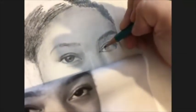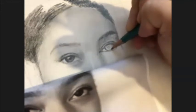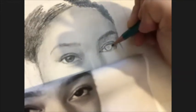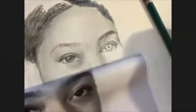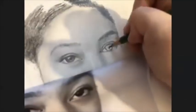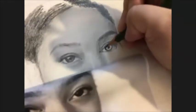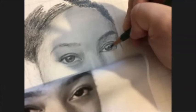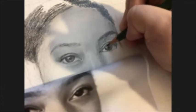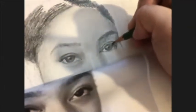And then the iris, the colored part of the eye, also has kind of a blurry edge. Even though it is a very dark circle, I want to make sure I get that blurry edge in there. And then the pupil is right in the center. So for this, I might use a 2B to make it darker. And I'm going to shade it in, but I'm going to make it a little lighter than what I see in the photo, because I know that there's more of a reflection on there than what I can see.